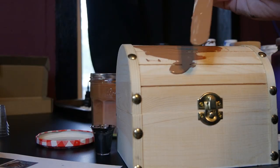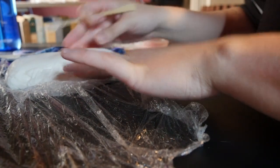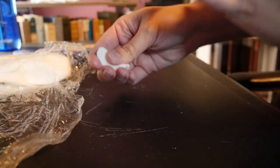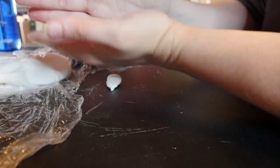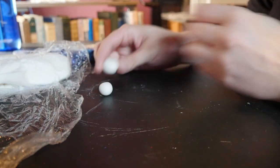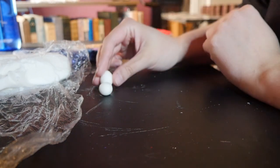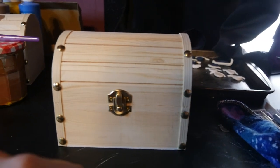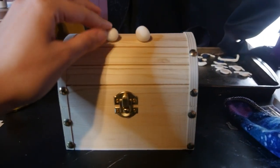Once I got my paint mixed and put in airtight jars, I started figuring out the eyeballs for my Mimics. These are very much inspired by the Monster Book of Monsters from the Harry Potter universe, and I really wanted to give them creepy black beady eyes. I decided to use porcelain clay, because it's more translucent and a lot smoother than the other clays in my stash, so I rolled out a whole lot of little eyeballs.